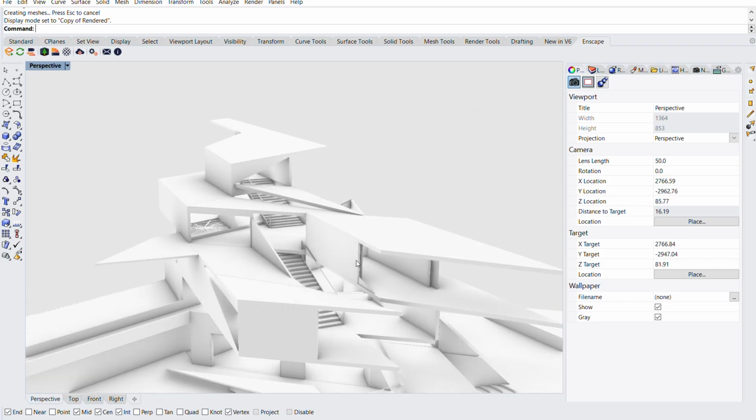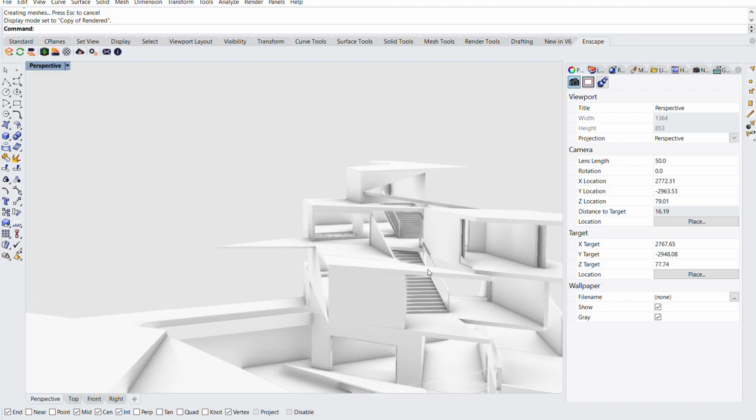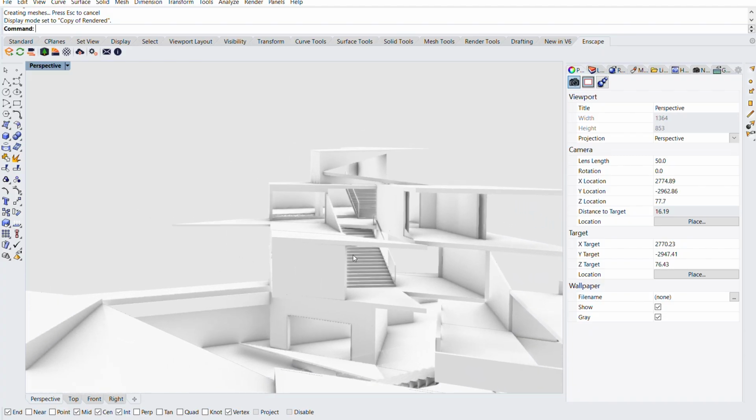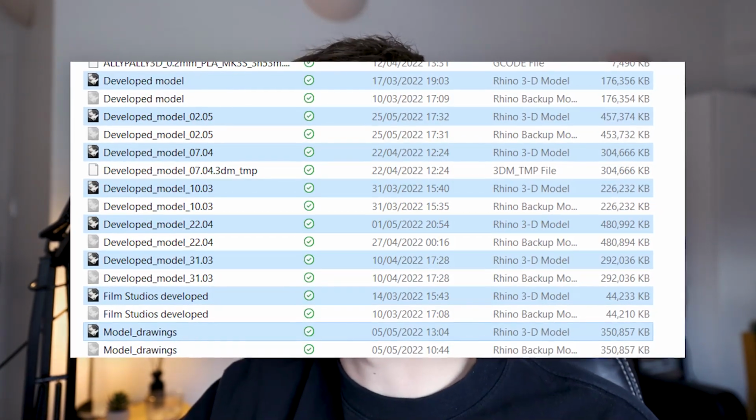And this is where you want to start refining the model, adding more detail, developing it further to become more of an architectural proposal. Usually if I'm working in Rhino, and working heavily in a software, the file size is going to get big and heavy, so it's going to slow down and start taking its time to load, etc. And so I tend to save a new file of my model probably every 2 weeks. For this project, I had 7 different models, so now I can go back and actually see the development of the work, which is really useful to have.